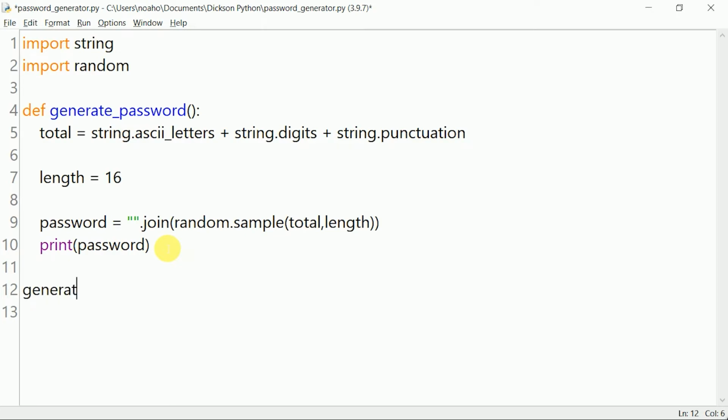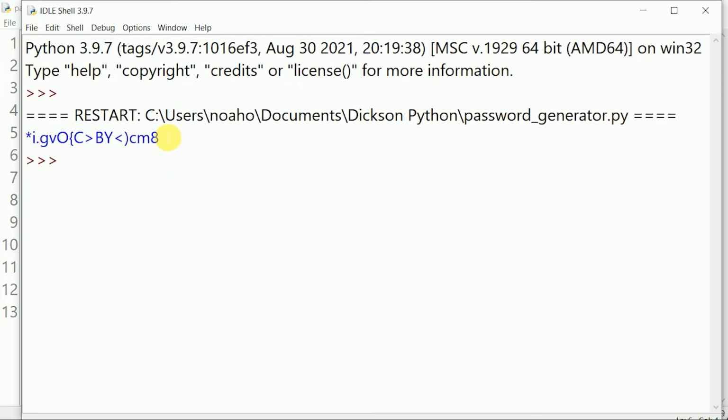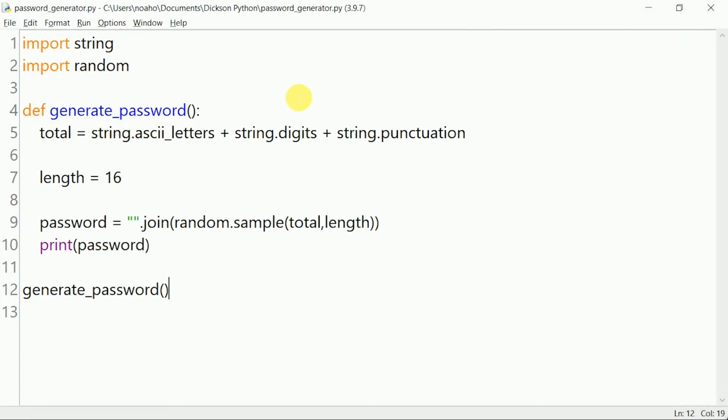Let me make sure everything is working. Okay, I'm saving that and running it. Okay, it's working. But I don't want to call this just like that. I want it in a while loop. So if a user is not satisfied, I keep calling it.